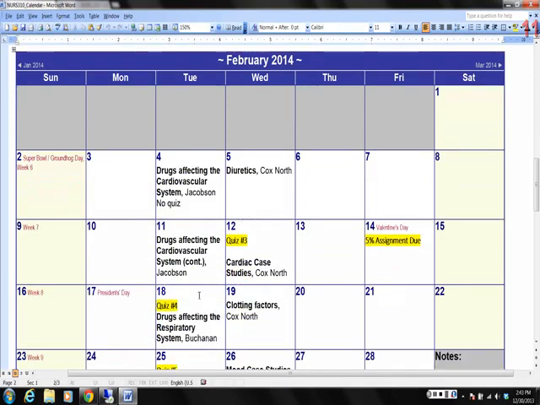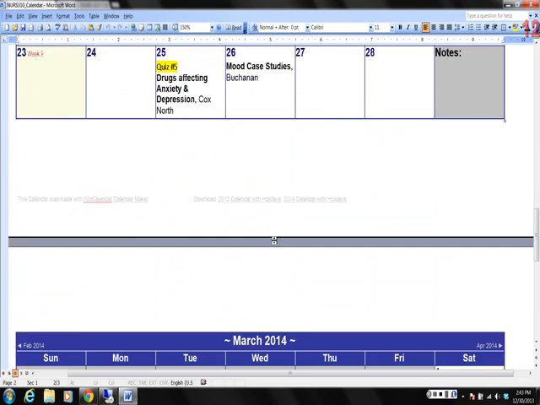We didn't want to have too huge a quiz on the 18th, so we are having a quiz week 7 on February 12th. Note that that's the one quiz that's going to be on a Wednesday. That's the only quiz that we will be giving on Wednesday. The others will all be on Tuesdays.